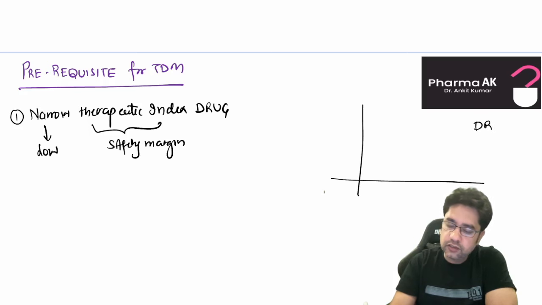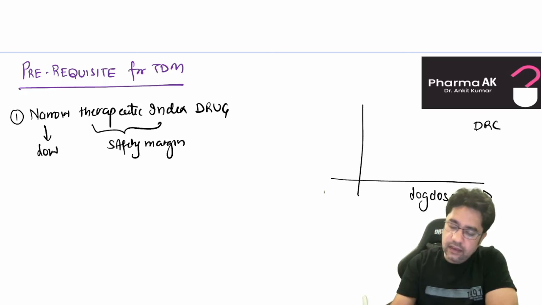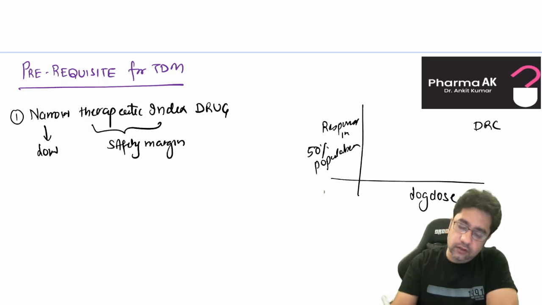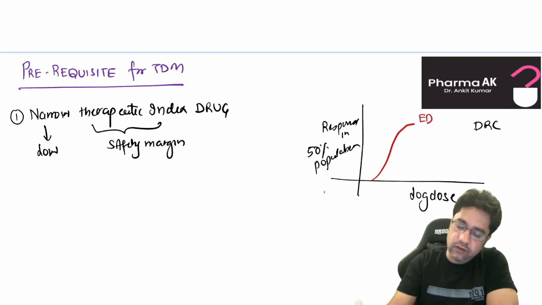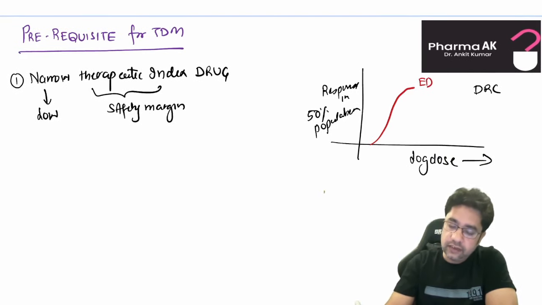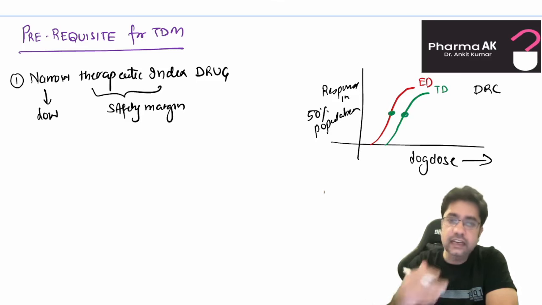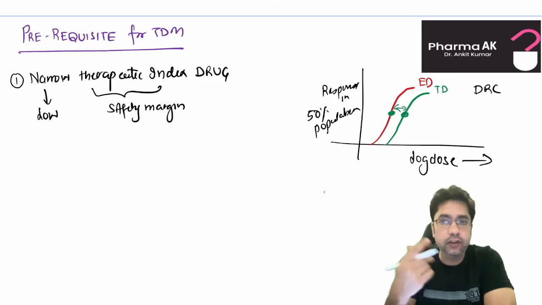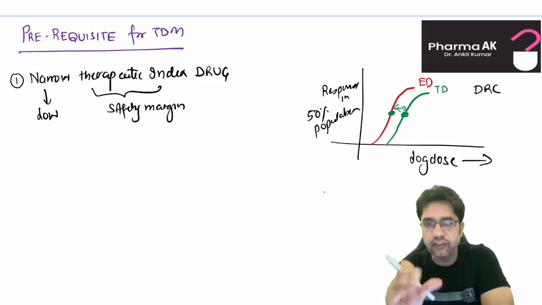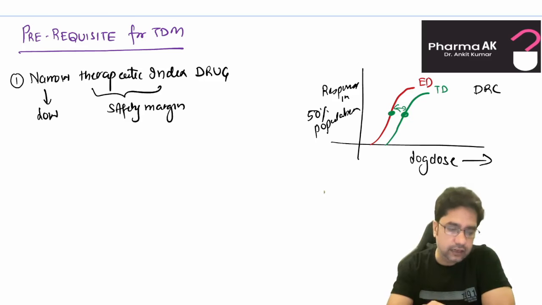What do you mean by narrow therapeutic index drug? In simple words, narrow means low and therapeutic index means safety margin of a drug. So, the drugs whose ED50 and TD50 are very near to each other — a little bit increase in dose can lead to toxicity and a little bit reduction in dose will lead to loss of effect. Let us understand this by a diagram. We will make a dose-response curve, plotting log dose against response in 50% of population. At a certain dose level, the drug is effective — we call it effective dose. If we increase the dose a little bit, the drug becomes toxic. This midpoint we call ED50 and TD50, and this margin is the therapeutic range. If this margin is very low, we call the drug a narrow therapeutic index drug.